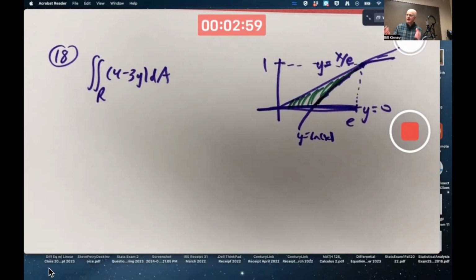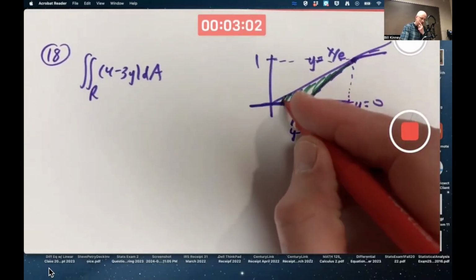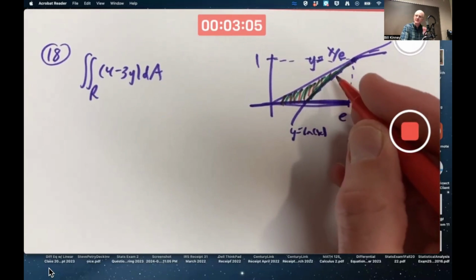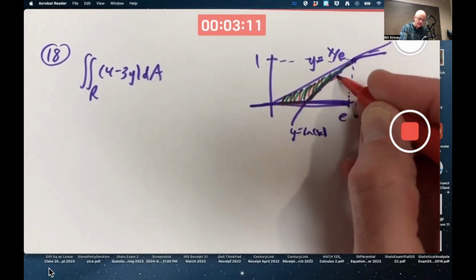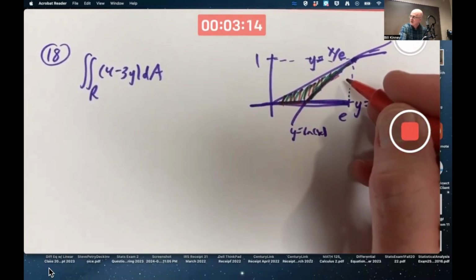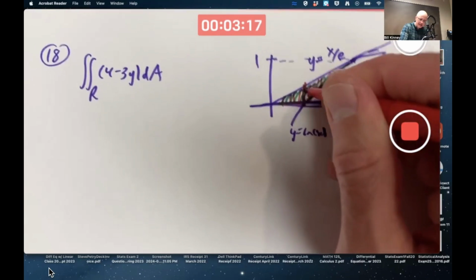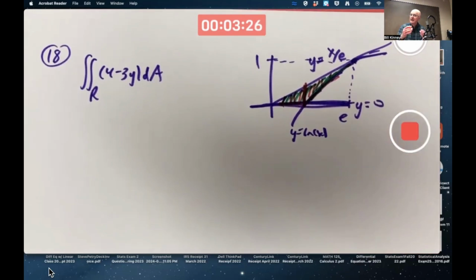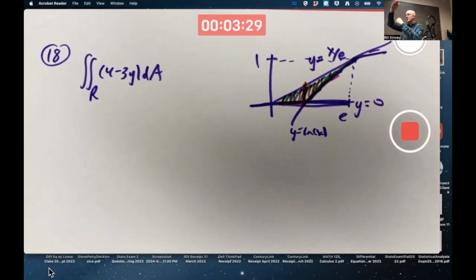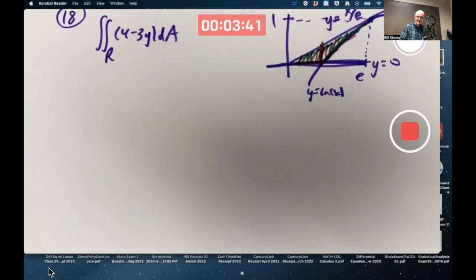If we do it sort of the more typical way, thinking about this region as being between the graphs of two functions of x, it's a little trickier. We either have to treat the bottom of the region as a piecewise function, or break up the region into two pieces and add two integrals. That would be doing it with respect to the order dy dx. When you think about it as being the region between the graphs of two functions of x, the ordering is the opposite of what you might guess. It's dy dx. I always have to rethink about that myself, but I've been thinking about it recently, and so now I'm remembering it.